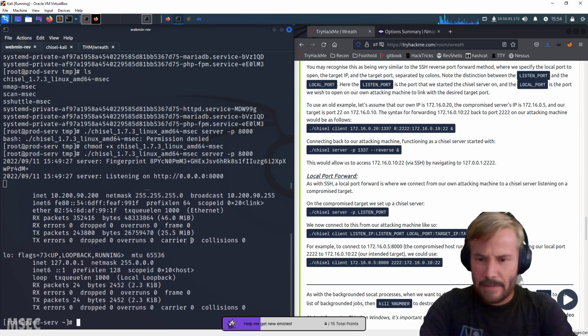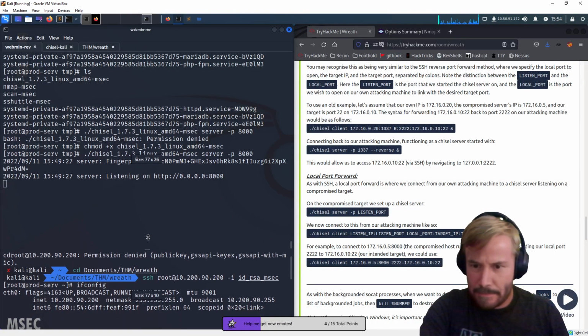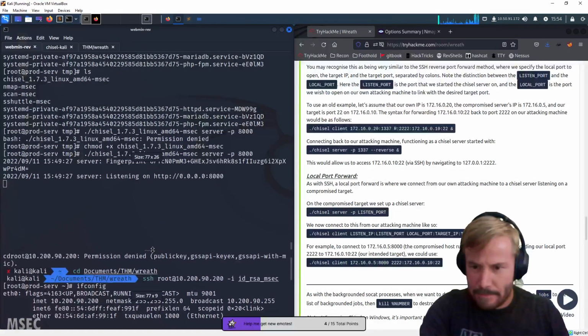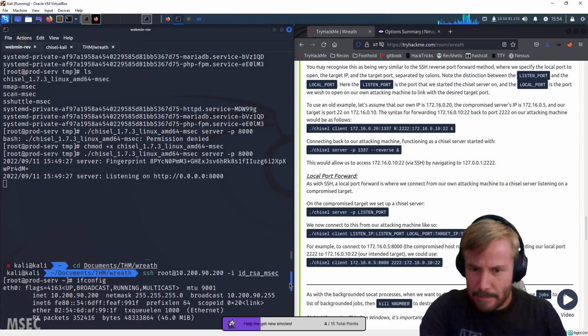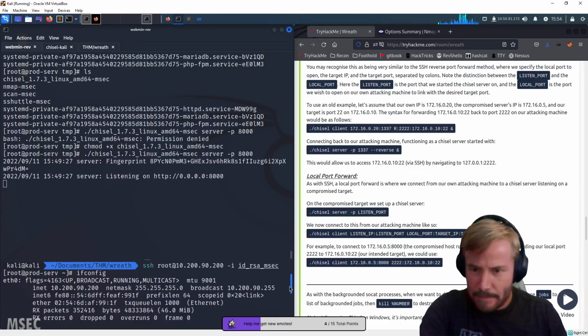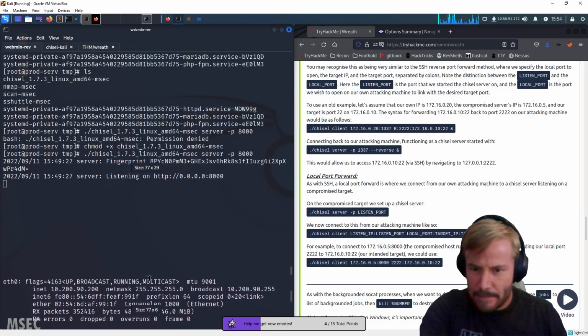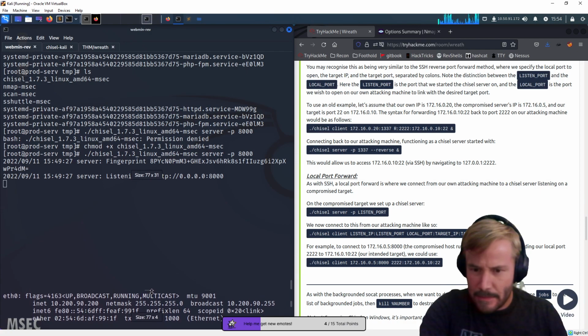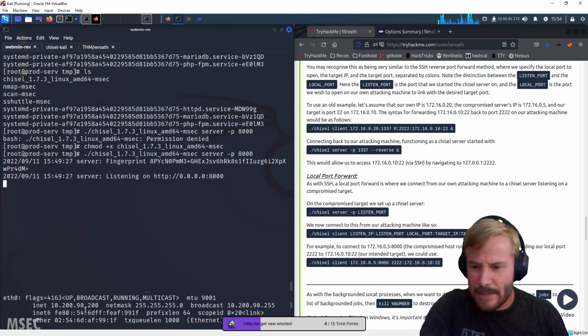Right, ifconfig. Okay, I just wanted the inet on the bottom, so I know where I am.